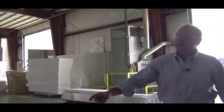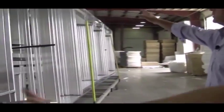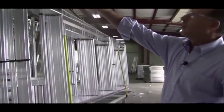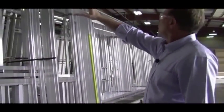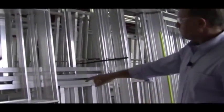Here you can see some side walls that have been welded up. You've got your door side wall and the off door side wall. Some of these walls here are travel trailer walls, which is a lower profile. And then you can see some fifth wheel walls also in there that are a little bit taller.